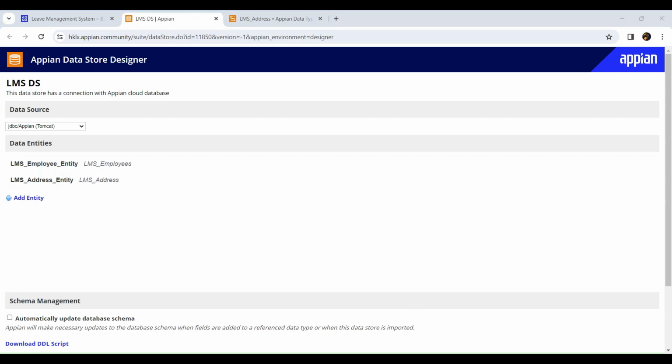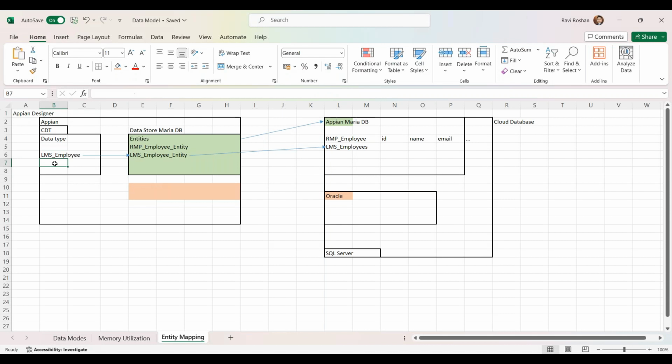If you go to our Excel sheet, oh, it's not shared. Let me share it back. Now what we did, we created one more CDT. First of all, we created a table, LMS address. We created this CDT now, and then we created an entity while creating the CDT itself.